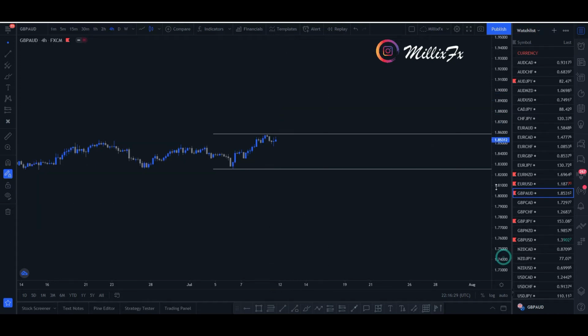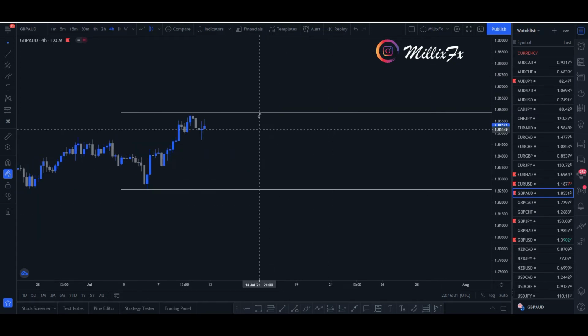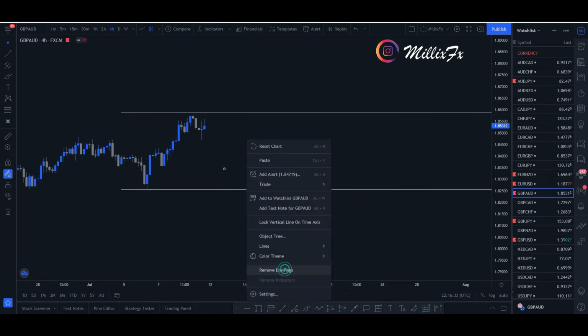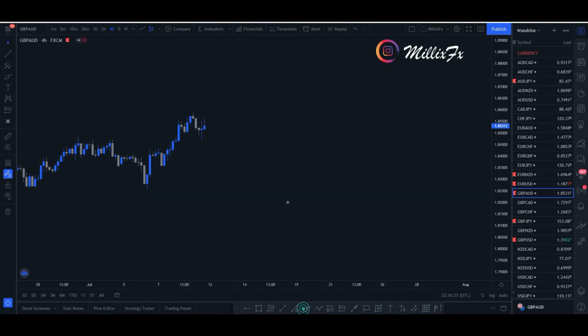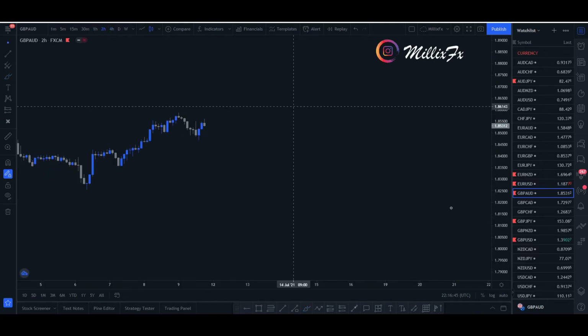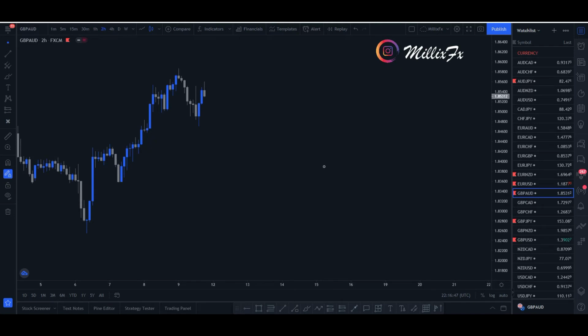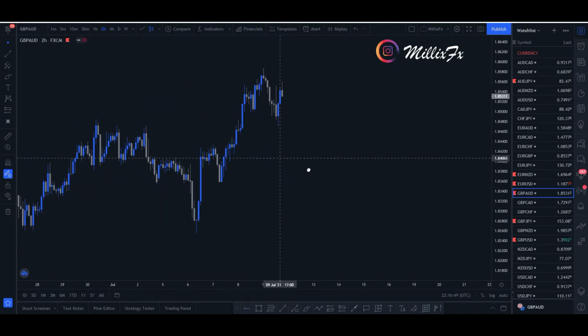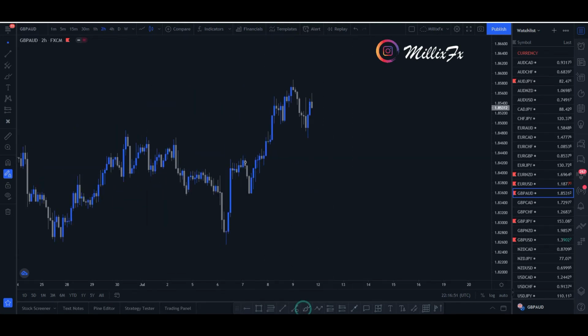Okay, and so let me just clear my charts. I don't like seeing lines on my chart most of the times. So on the 4 hour, let's zoom back into the 2 hour time frame, where I actually look for my order blocks and my entries. So right now on the 2 hour time frame, you can see the low that was being created was this particular one, and now we have that low being broken on the 2 hour time frame where I actually look for my order blocks.